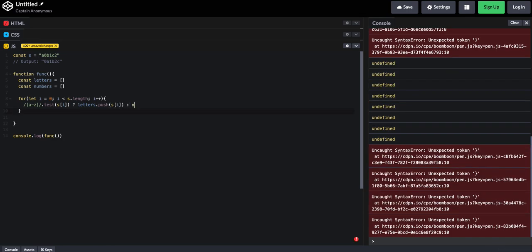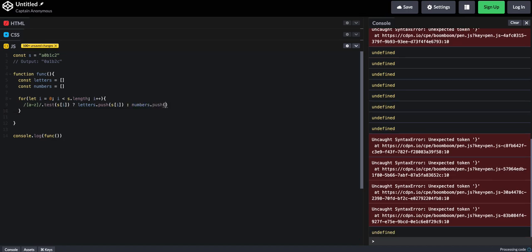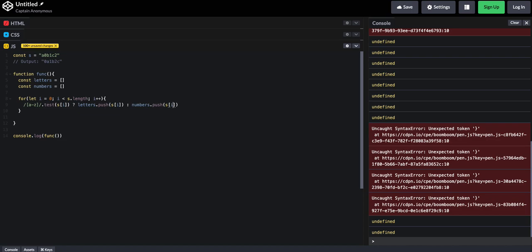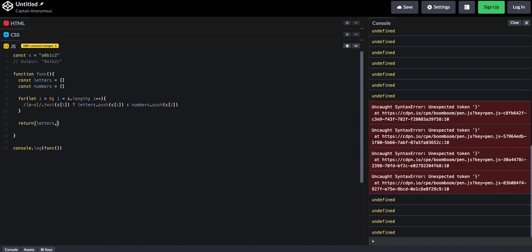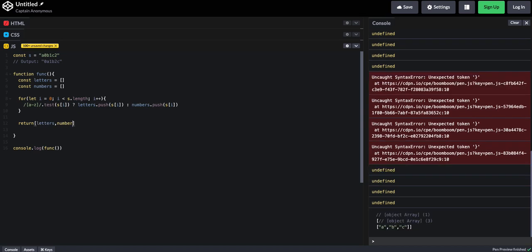If it's not true, it must be a number, so we push into numbers. So let's return letters and numbers.